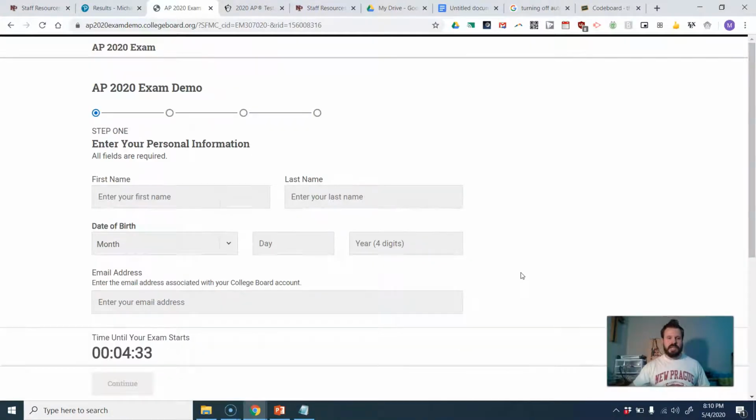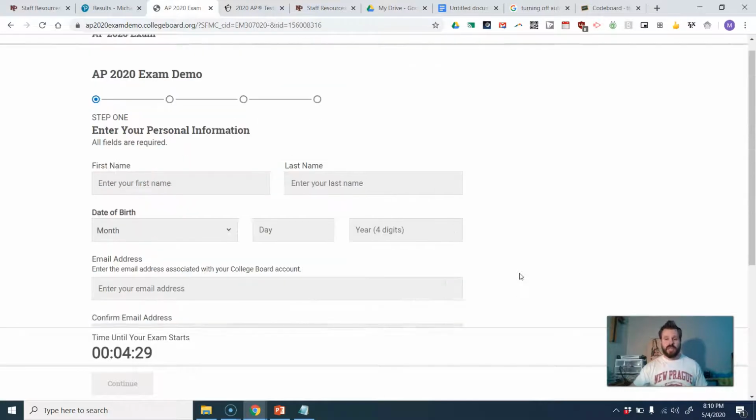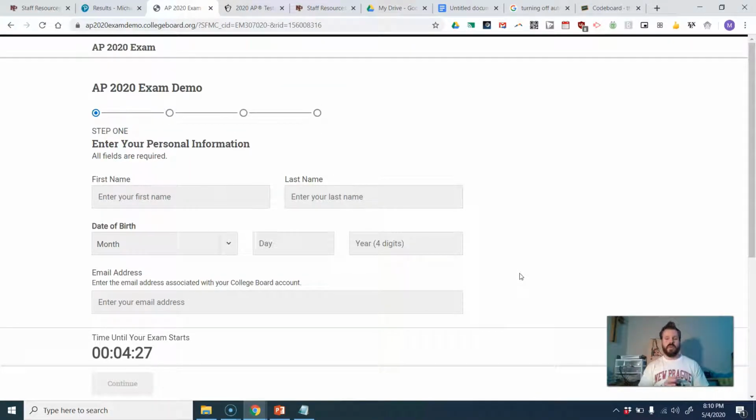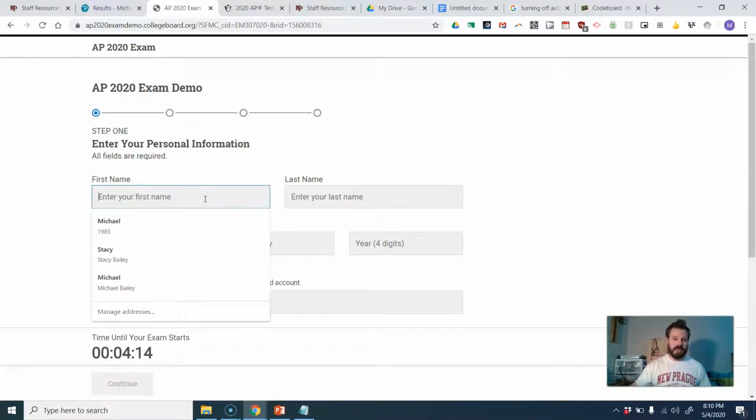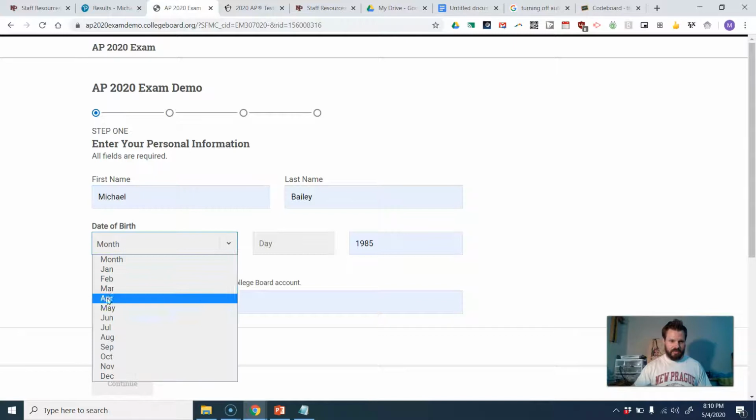Okay, get started, and it's going to begin with some login information. Actual exam day is going to have more than this, but this is what you're going to want to open up half an hour before the exam, so at 2:30 on the 15th, and start filling things in. If it takes you longer than until 3 o'clock to fill this stuff in, that's going to cut into your exam time. So I'll just let Google fill it in for me.